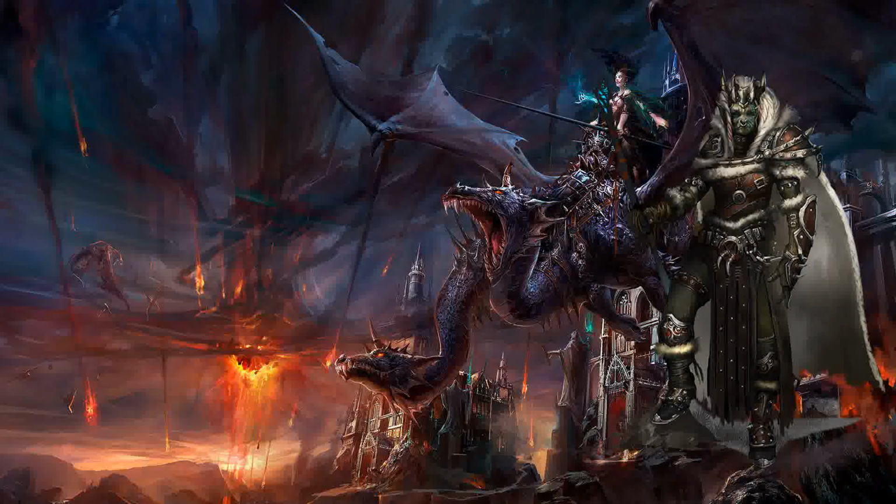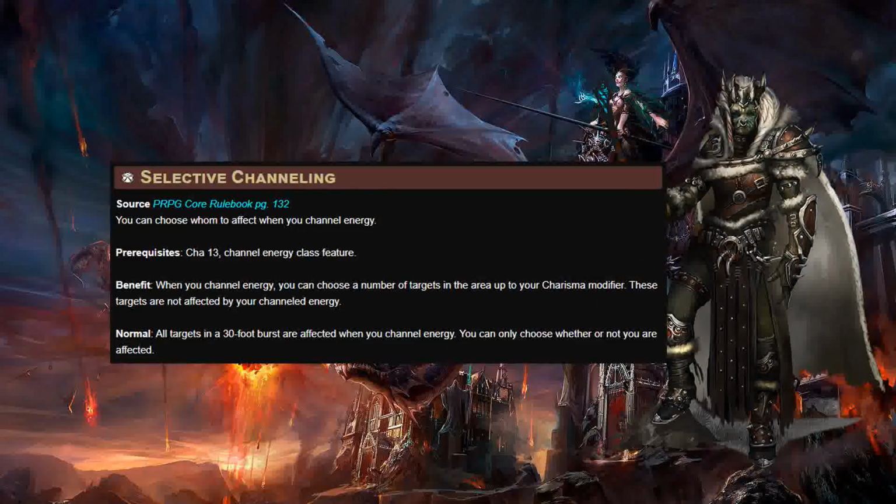Okay, now that we've reached level 13, we can finally start taking our channel feats. So the first one we're going to pick up is Selective Channeling. So we get to pick a number of creatures equal to our Charisma modifier. Those creatures are unaffected by our channel energy. We only want to heal our friends with our channel energy, not our enemies. And since most enemies you're going to run into are living creatures, we definitely want to take this. Plus our Charisma modifier is going to be really high. So even if we run into a bunch of different enemies, we're probably good.